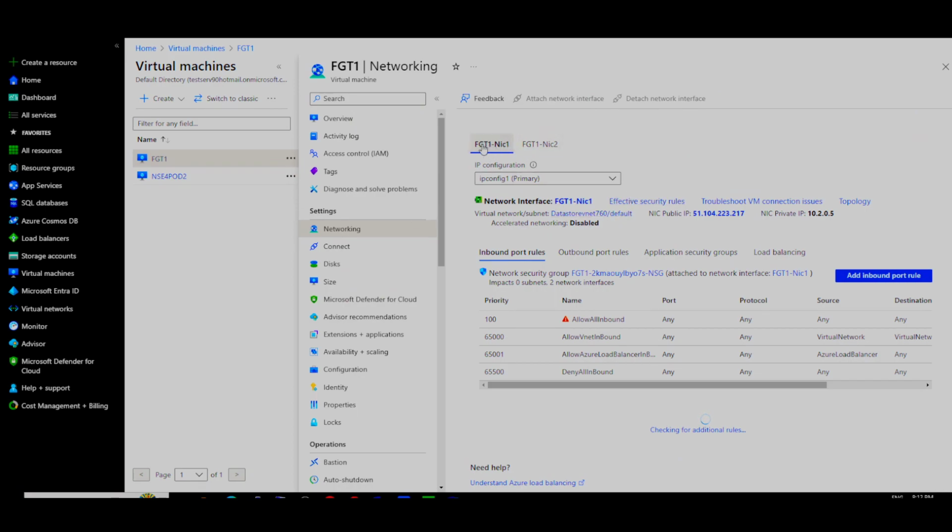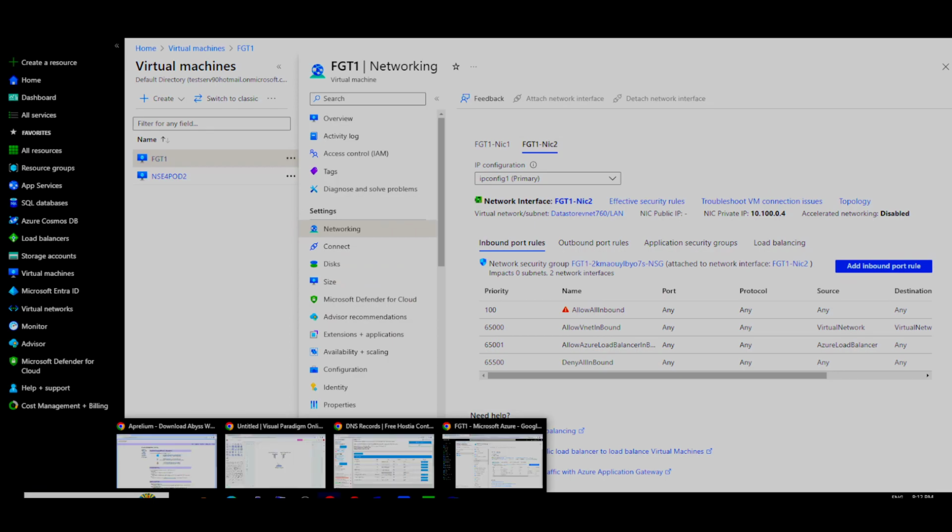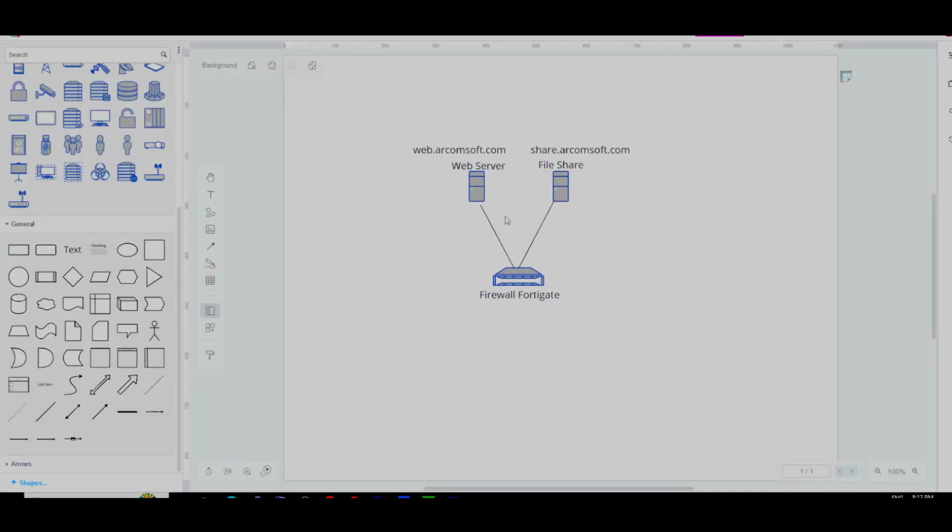So on my FortiGate, this is the internet WAN port connected on the data store. The local port is data store VNet 760 LAN, this one. So this is the LAN side, and this is the WAN side, outside. So let me check. So this is the WAN side.